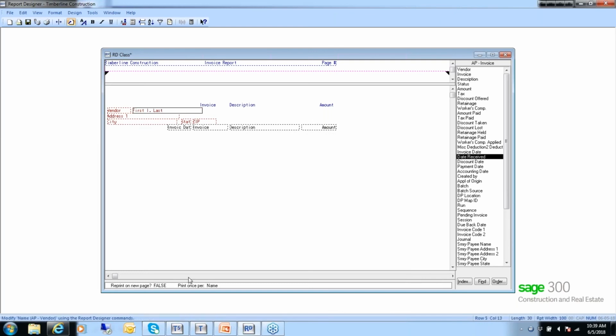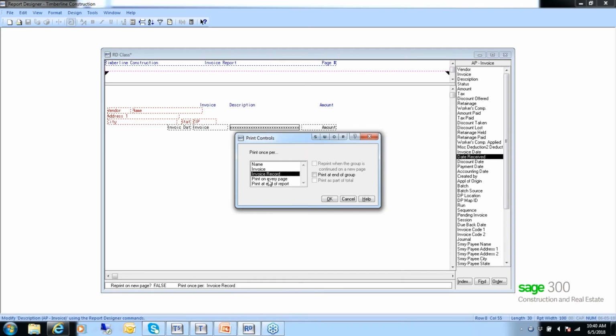And if we click into one of these fields, it tells us down at the bottom how often this is going to print. So it's going to print every time the name changes. The items in black are going to change every time the invoice changes. So every time this invoice number changes, it's going to print a new line. Now, the options that we have in here, notice that it's got name and invoice, which is our custom sort. So again, if you've got something missing from this window, you need to change your custom sort.